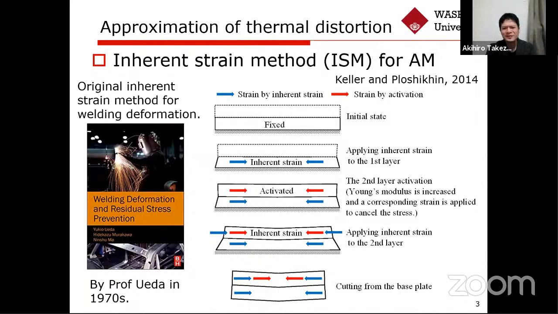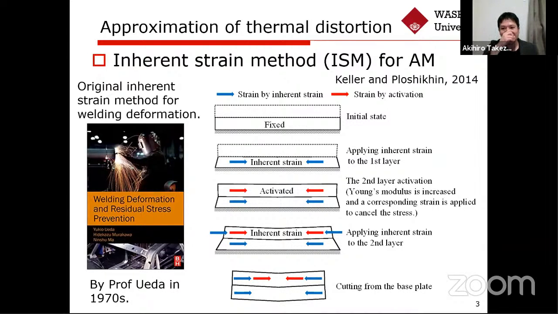Yes, certainly there are many kinds of inherent strain methods recently. So I'm having a hard time catching up. So what kind of inherent strain are you imagining? At least I introduced the simplest one proposed by these authors, only considering the stack of strain and generation of new layers.